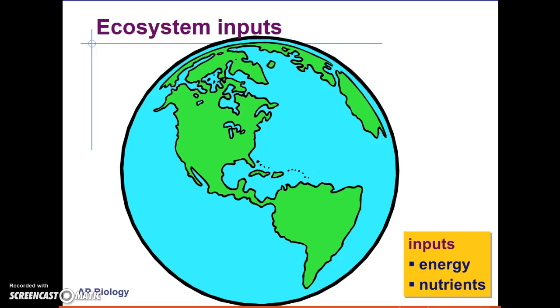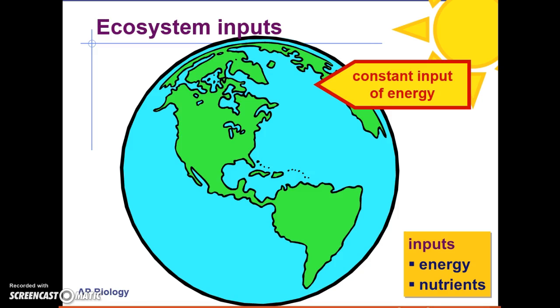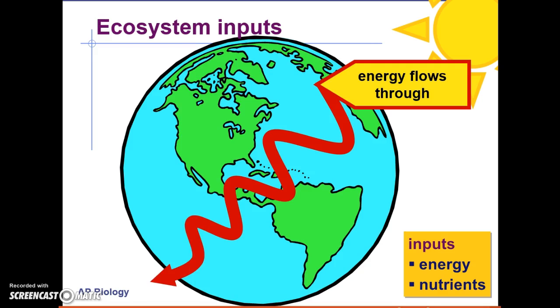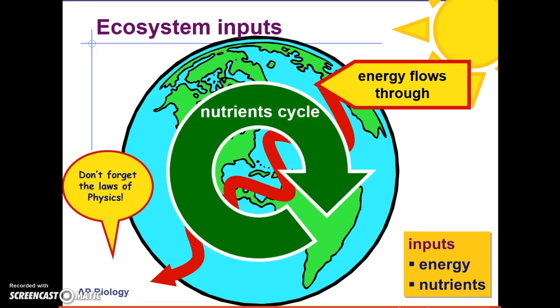So the laws of physics and chemistry apply to ecosystems, especially when we're talking about energy flow. The first law of thermodynamics states that energy cannot be created or destroyed, only transformed. So energy enters an ecosystem as solar radiation, and it's conserved as it passes through. There is energy lost from the organisms as it passes from layer to layer, but that energy is actually lost as heat. The second law of thermodynamics states that every exchange of energy increases the entropy of the universe. So in an ecosystem, energy conversions are not completely efficient, and that energy lost as heat is contributing to the entropy of the universe. So there is still this consistency with the second law of thermodynamics.